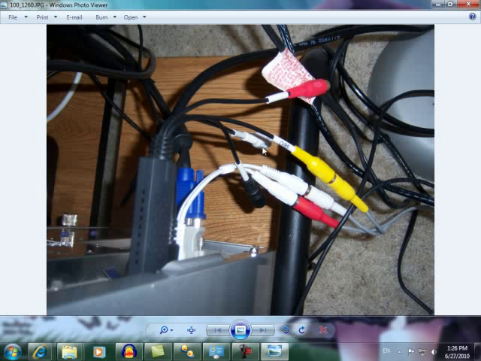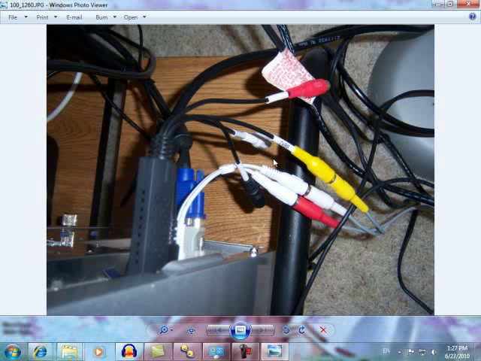But the EasyCap's audio connections work fine, and they're right here. So if you don't have this cable, don't worry. You can just plug into these. It works fine. Finally, if you have an S-video cable somehow, then you can use this one for your video connection. So I think that's probably it for the connections. As long as your connections look something like this, you should be fine. All right.